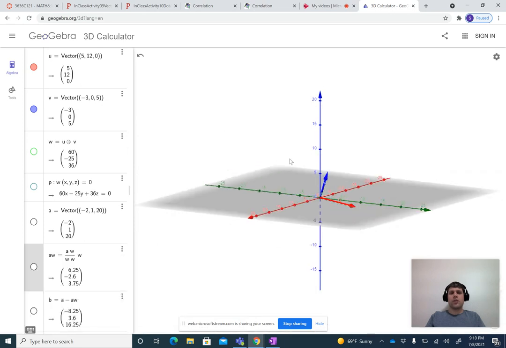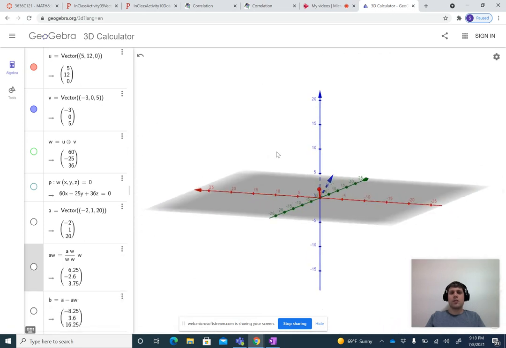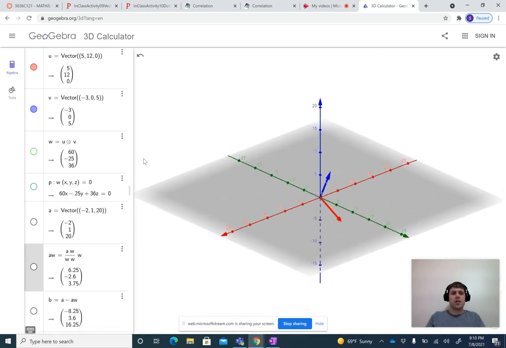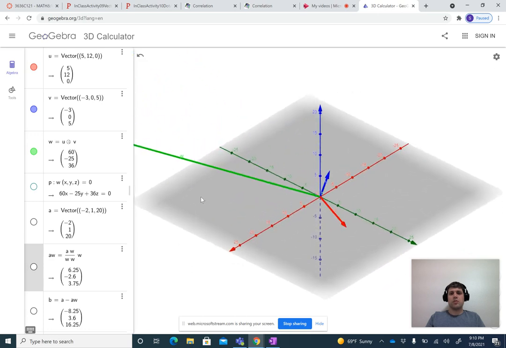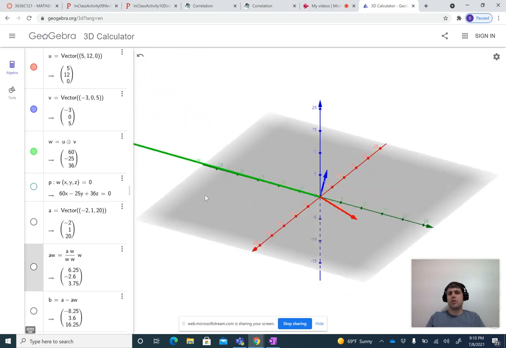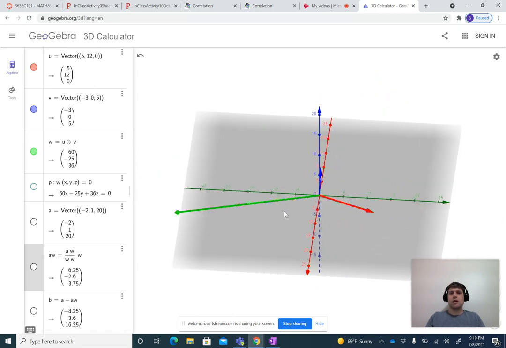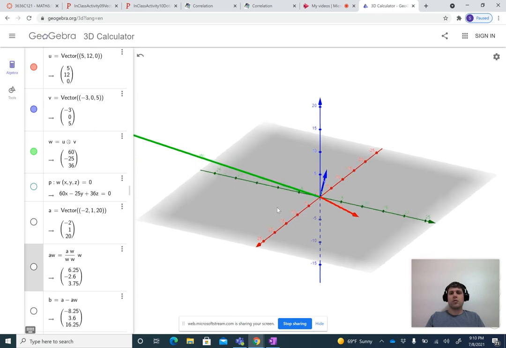And to find the equation of the plane passing through these two vectors, well, we do the cross product of the two, and that's the green vector here. It's a vector perpendicular to the two in the direction of the right-hand rule. So starting with red vector U going to blue, the right-hand rule tells us it should be in this direction. And it's exactly perpendicular to the two.